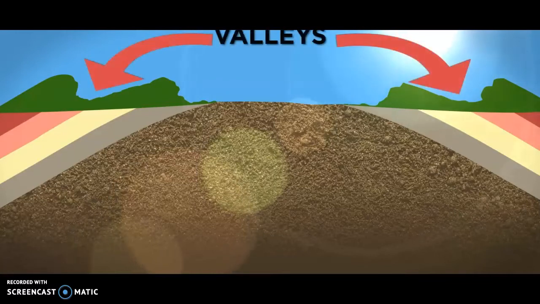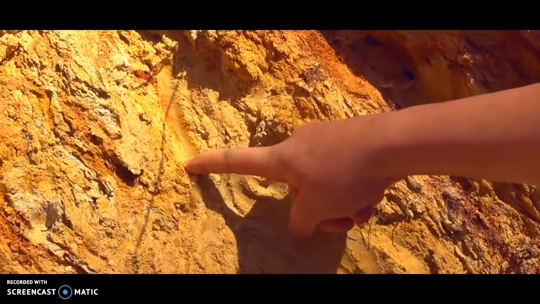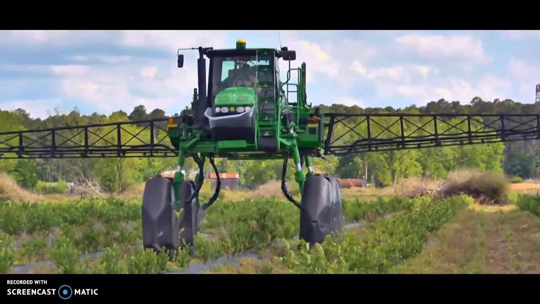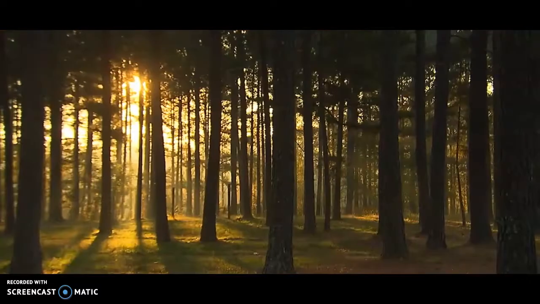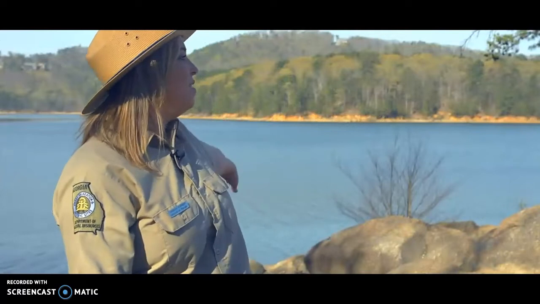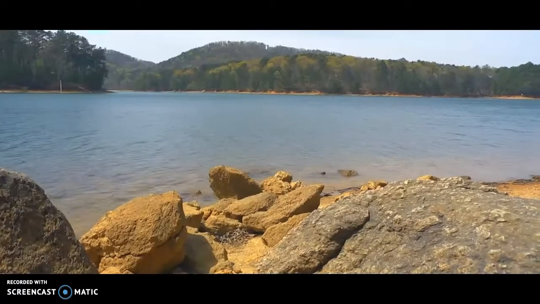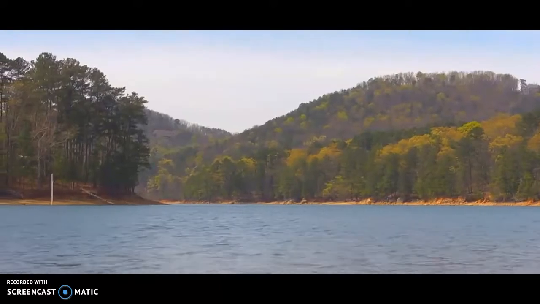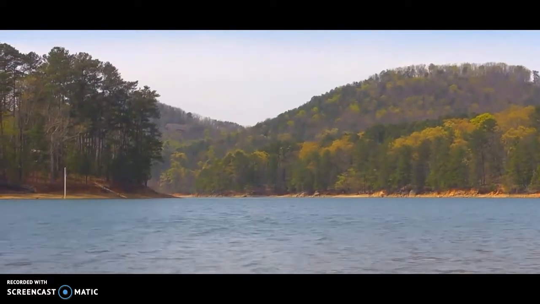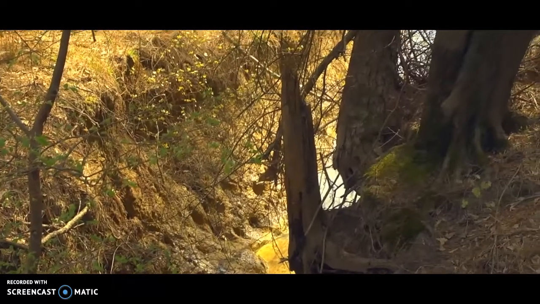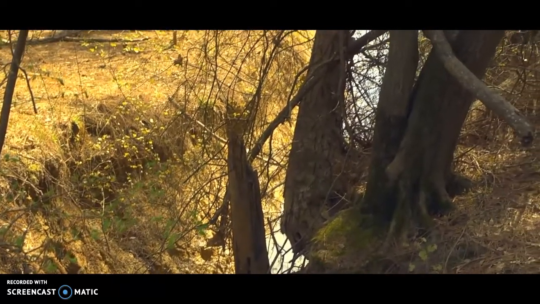The soil that comes from those rocks is very fertile, very thick, and really good for agriculture. Now on the ridges, you have thinner, more acidic soil, and that's good for forest regions. So behind me, as you can see, we have a big lake, and in the floor of that lake right there, we have a large valley. And then beside it, we have these large rolling hills. Those create the ridges. The climate in the Valley and Ridge region is very humid, very hot, and that promotes a lot of the weathering and the erosion of the rocks that we find here.